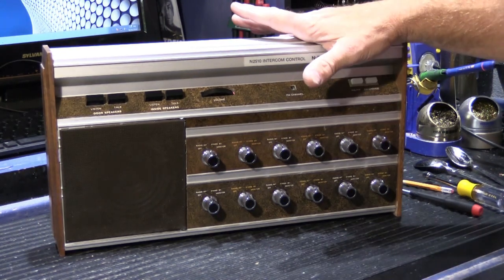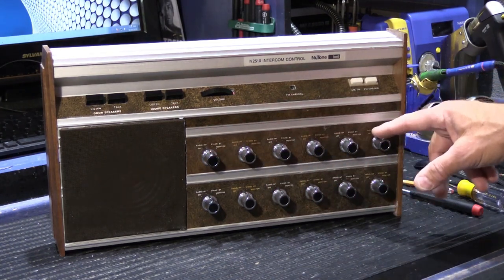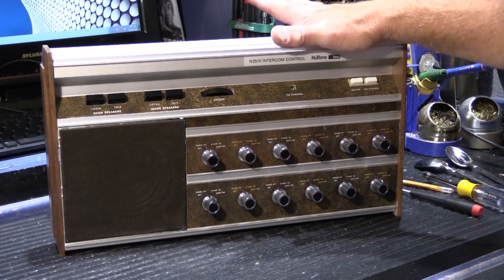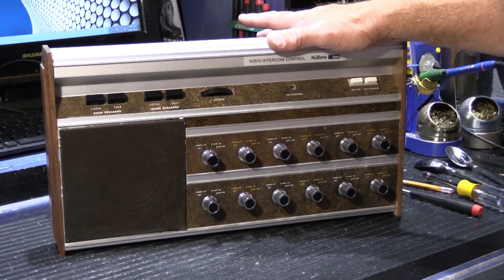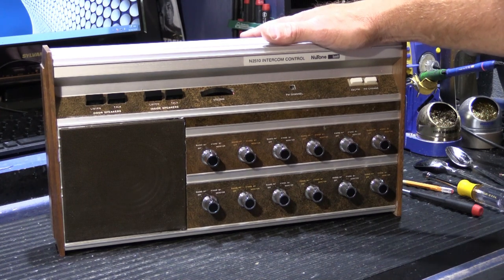I had somebody recently ask me, how do you clean the switches behind the 12 knobs? And that was a good question, because most of the time when people send their 2500 receivers in for rebuild, they don't send the 2510. Every once in a while people will, but not too often.